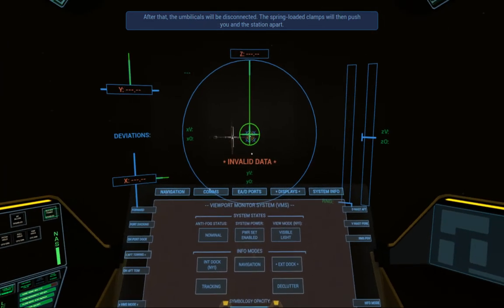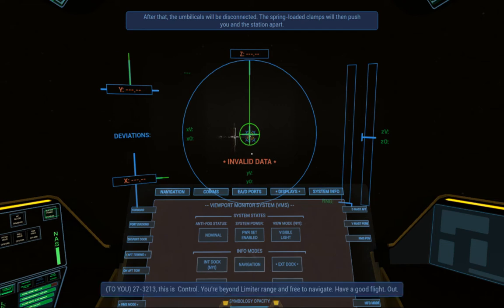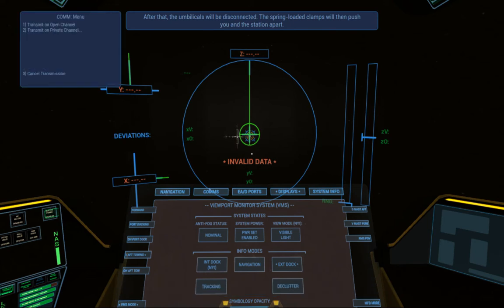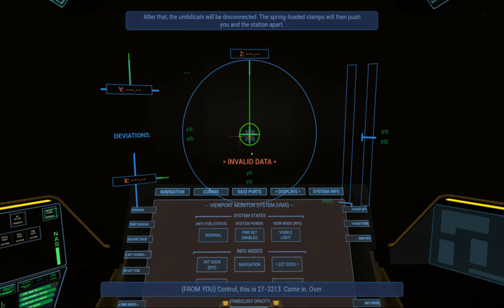Anyway, it's 6:15 a.m. And, this is control, you're beyond limited range, free to navigate, have a good flight out. And I say thank you and have a good day. What's announced to control? This is a command. Over.